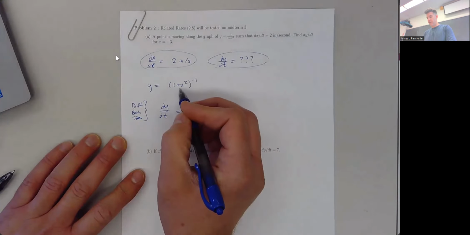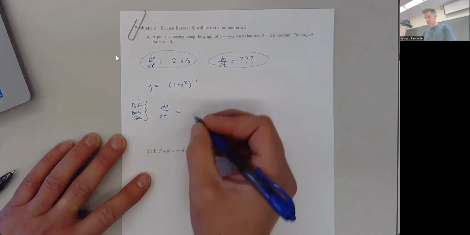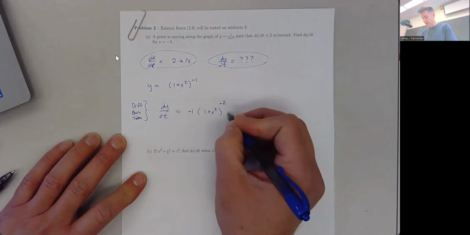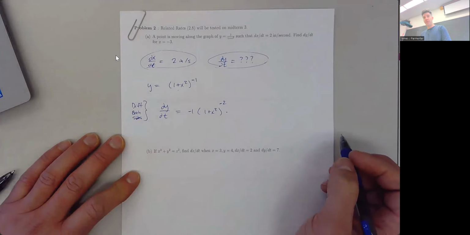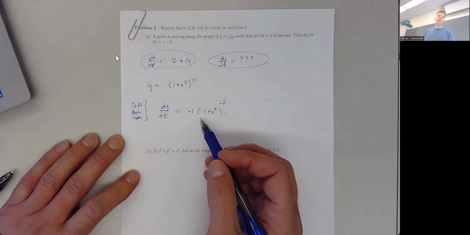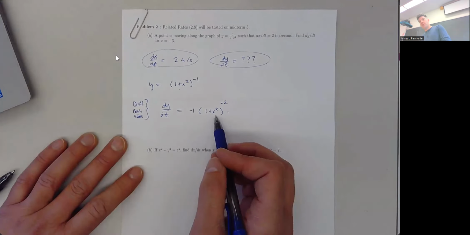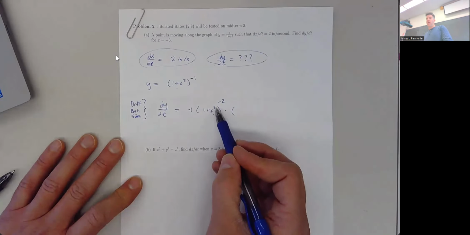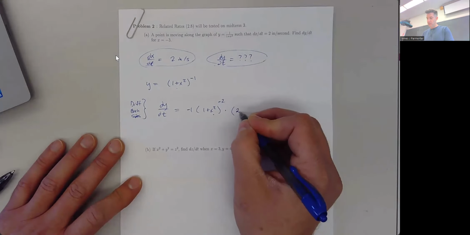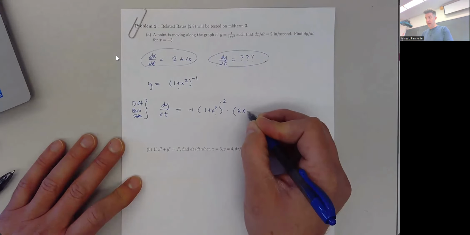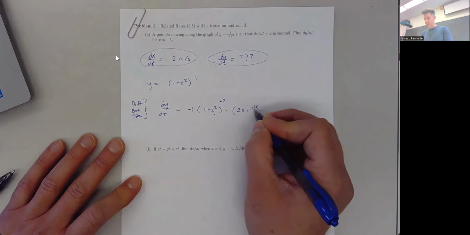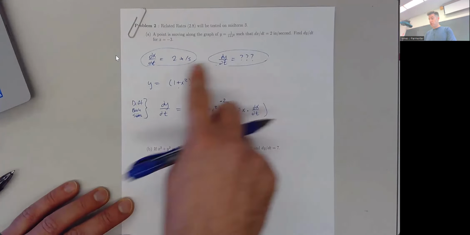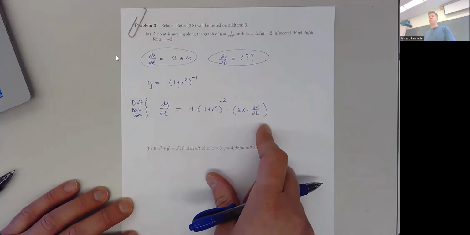What's the derivative of some stuff to the negative first power? It's negative 1 times our stuff to the negative second power times the derivative of the stuff. What's the derivative of 1? What's the derivative of x squared? Well, let me say, what's the derivative of some stuff squared? 2 times your stuff to the first times the derivative of your stuff. If you get to this step and you don't have both of those things showing up, you need to go back and make sure that they show up.